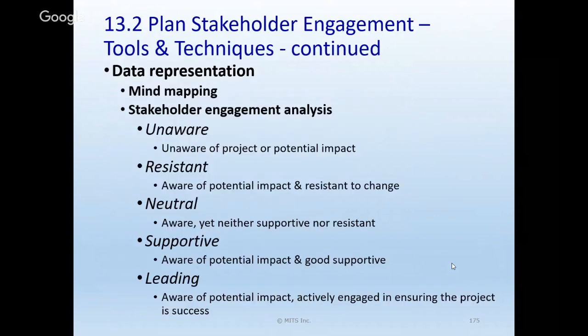Here's one of the things we can do in putting the analysis together, looking at these 5 categories. Unaware: they're unaware of what we're doing, don't know what the project's about or how it's going to impact them. Resistant: obviously, they're against us. They don't like change, they don't want this change to take place. Neutral: neutral and unaware are similar, but here they know something about the project, but are not really for or against it. Supportive: this is where we'd like to bring people to be supportive for us and help us.